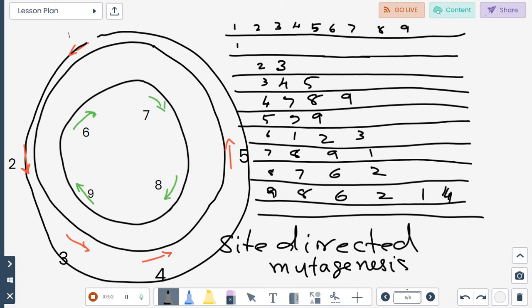So you can study the mutation effect, whether it is affected by the mutation at one region or two regions or 3, 4, 5, 6, 7, 8, 9 individually, or one or two combination, or one or three combination, one or four combination. In all these possible combinations you can study how the mutation is affecting that particular gene. So that is how inverse PCR is utilized for different applications.